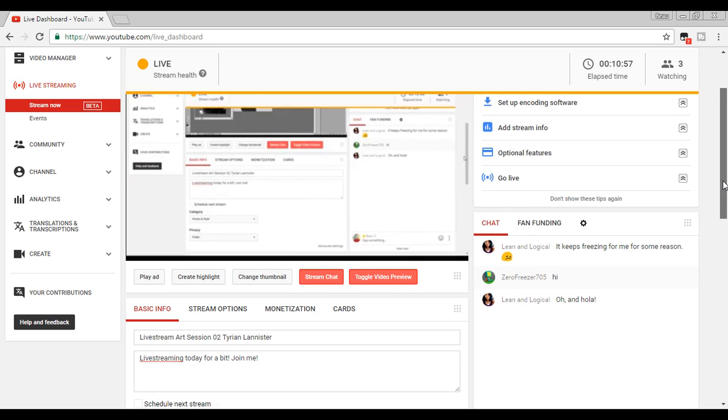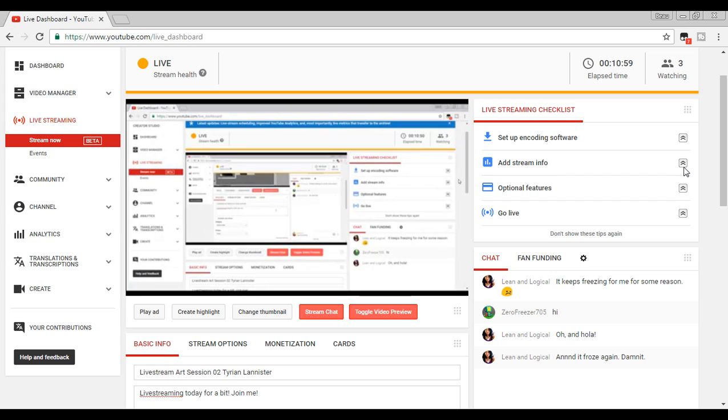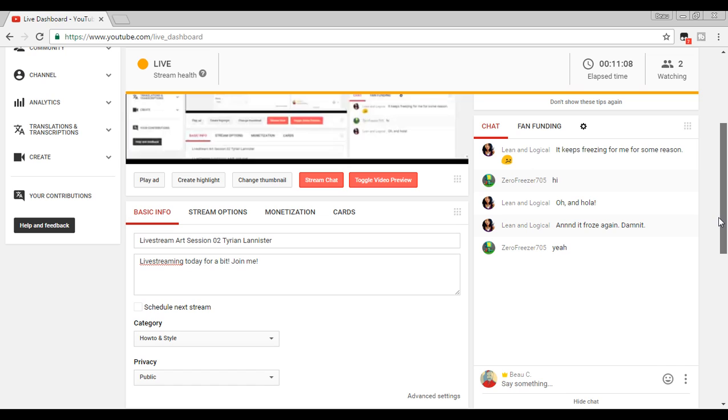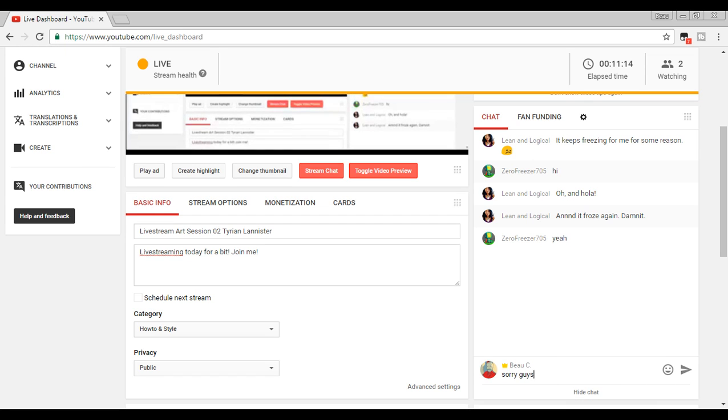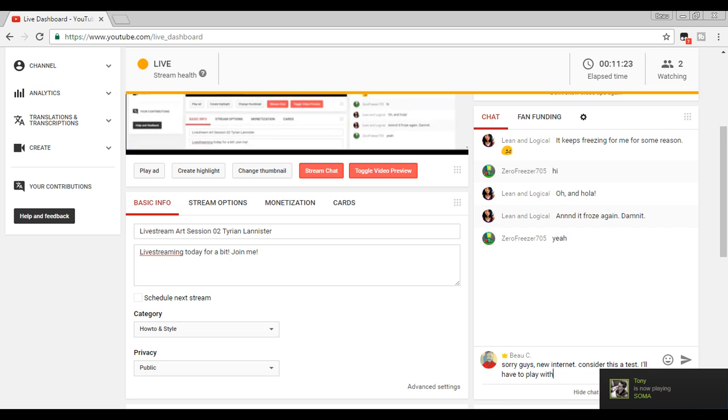I can probably look at settings for next time and try to optimize it better. Let me type it to these guys too. Have to play with settings to optimize. How do you spell optimize? There we go.